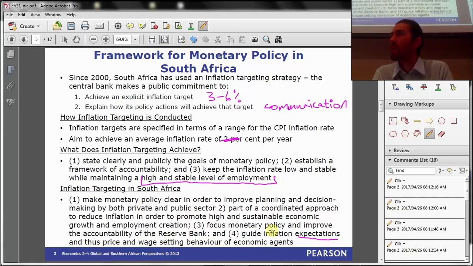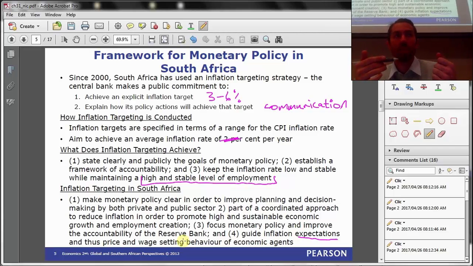Okay? So hopefully, given the discussions we've had so far in the course about how wages are set in terms of expectations of price level and inflation, you see that the Reserve Bank has a very important role in influencing those expectations by making public what the current state of CPI is, what it expects CPI to be, what it anticipates in terms of the data, and how it plans to react. All of those things shape people's expectations.